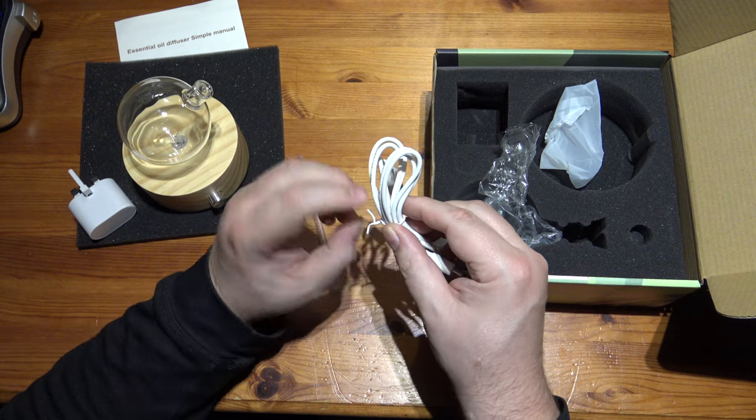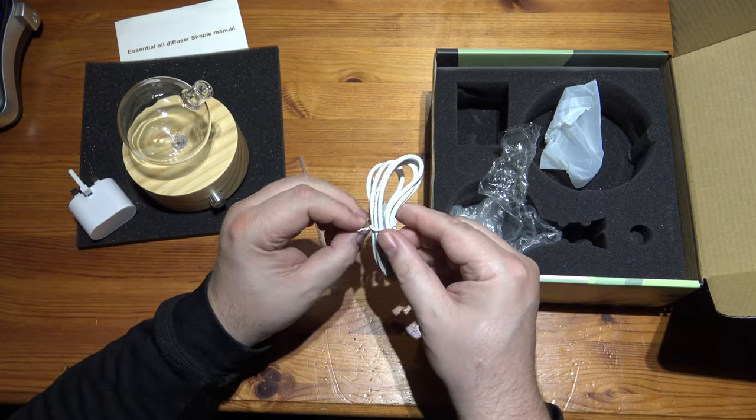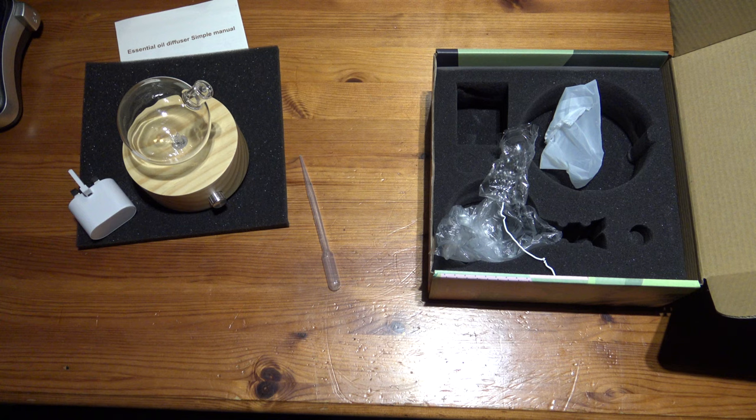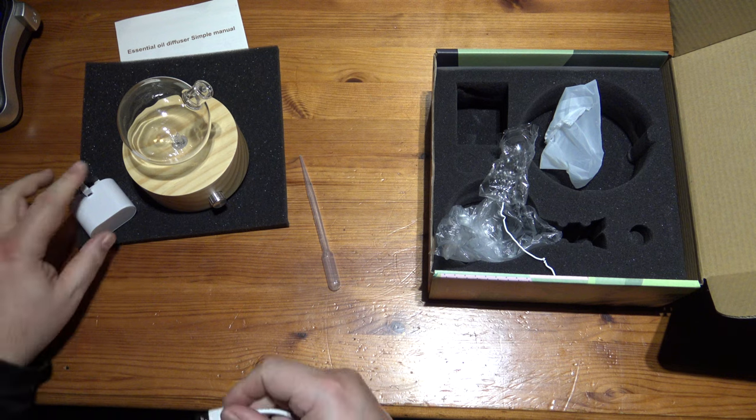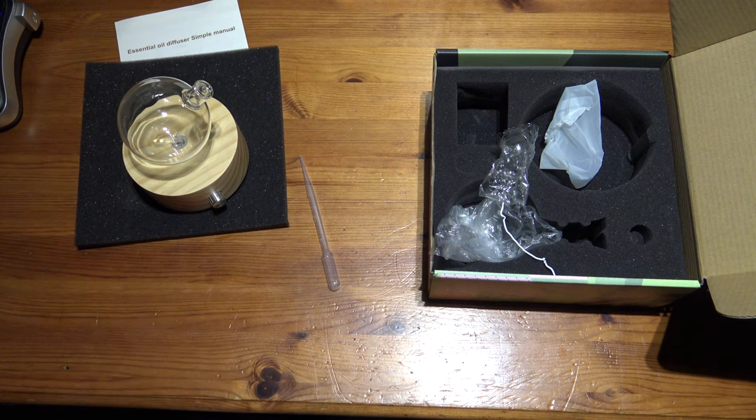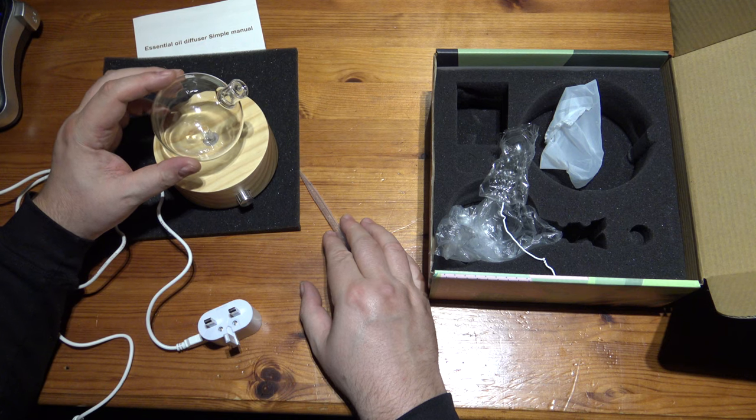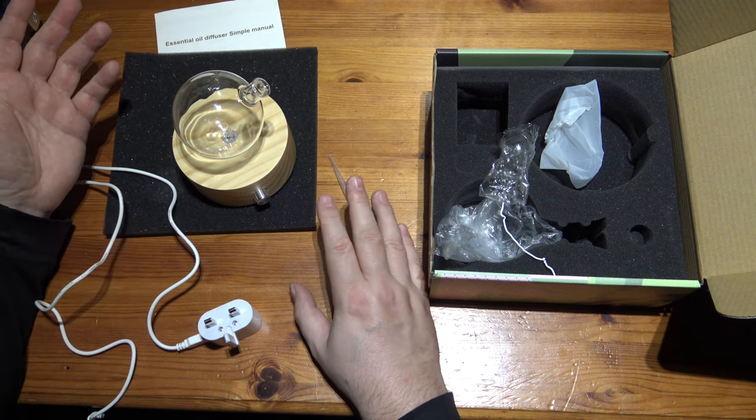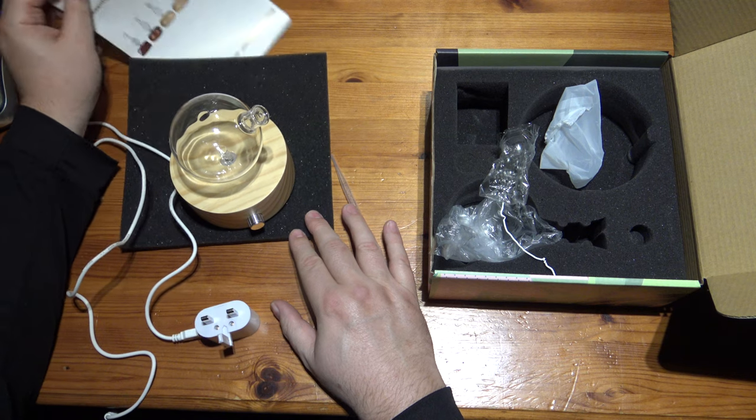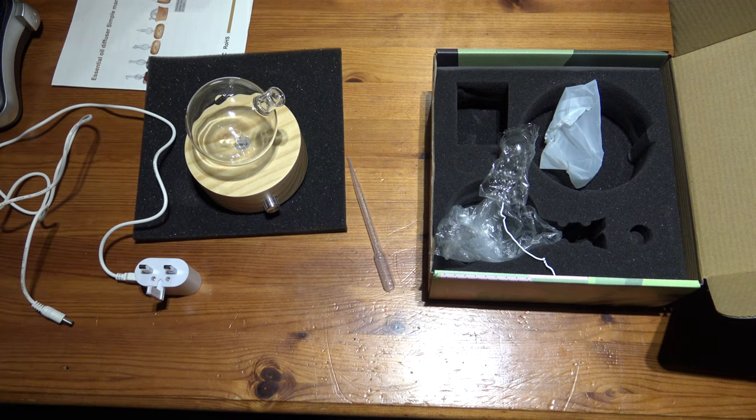So that changes the output just a small amount like that. Excellent. So we have everything we need here. Now I do get quite congested, so what I'm going to do is I'm going to put some Olbas oil in this one. You may be familiar—I quite often put a little bit on my bed at night, underneath the pillow of course. It can be quite hot on the skin, so it's a good idea not to get it on your face. So I always put it on the underside of the pillow or each side of the pillow before you go to bed. And I thought this might be a nice alternative to put some Olbas oil in here and just have it on for I don't know how long—10 minutes, an hour, half an hour—and just fill the room with the smell and clear the sinuses.